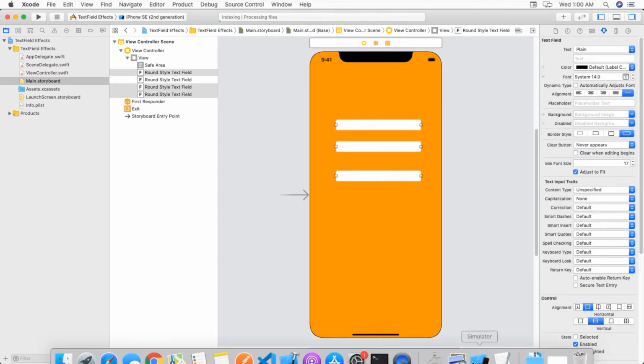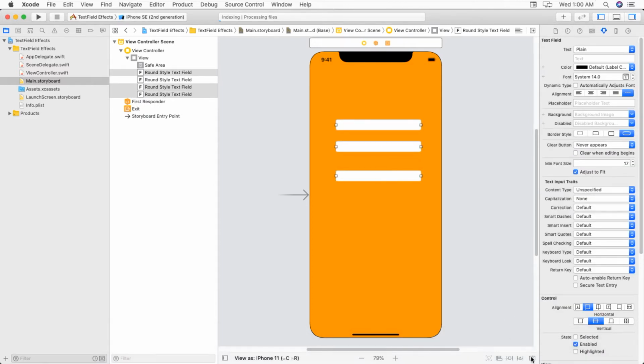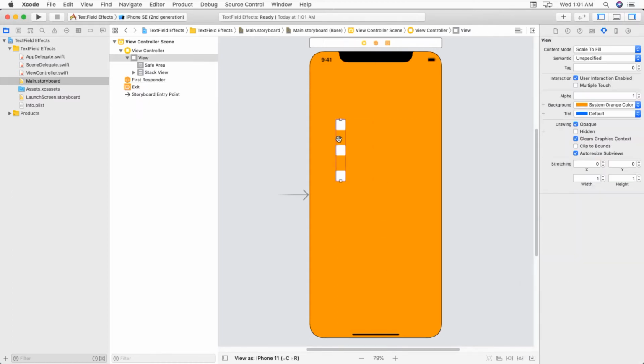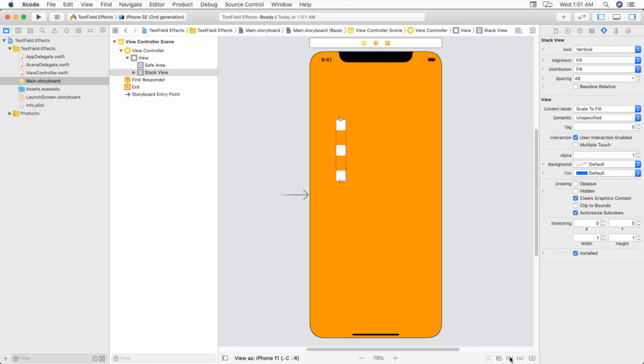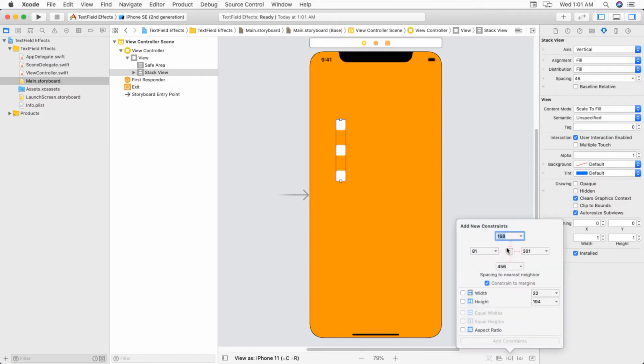I'm just adding these text fields in a stack. So embed in stack view. Just select stack view and give constraints. From top, I'm just giving 100. From left, 50. Right, 50.